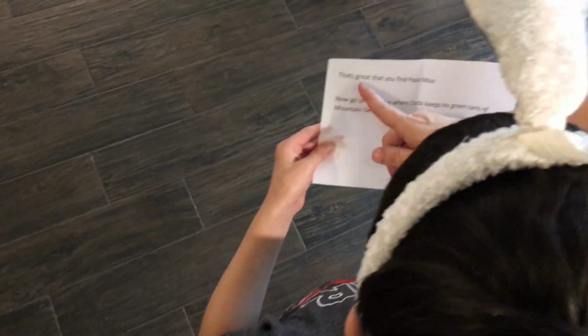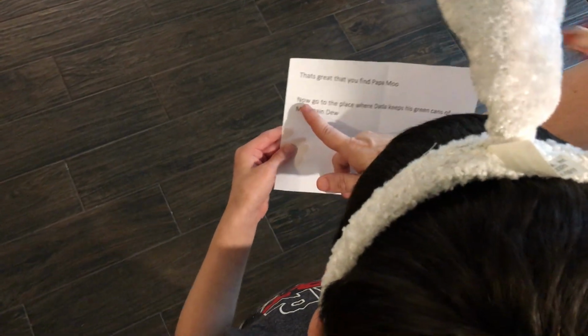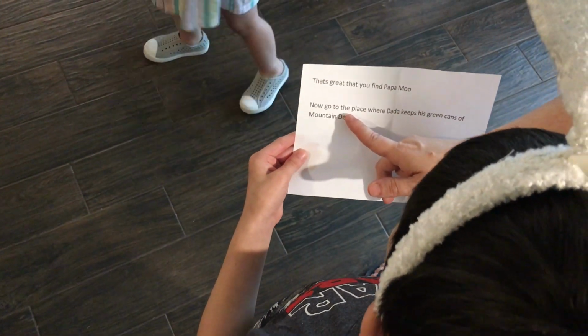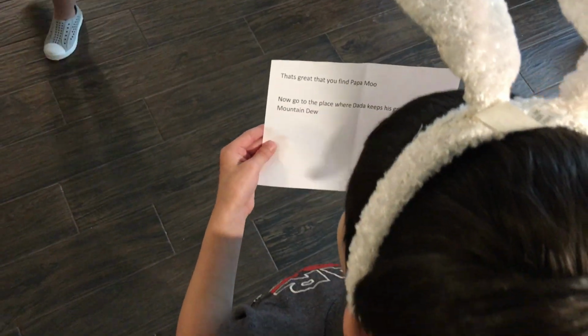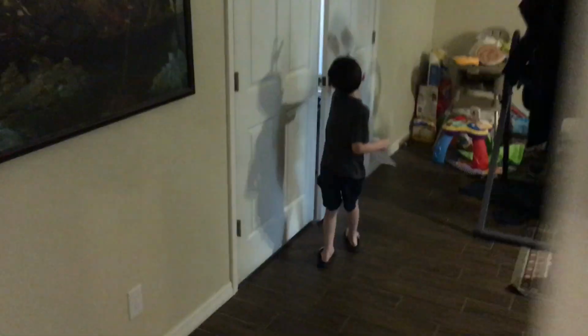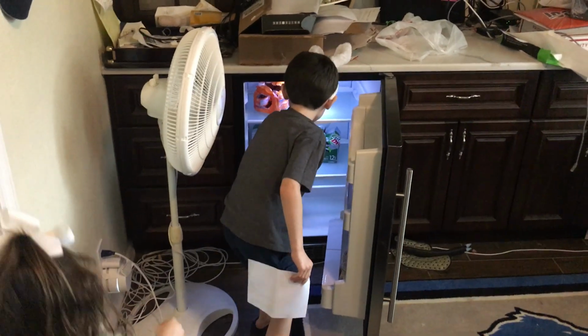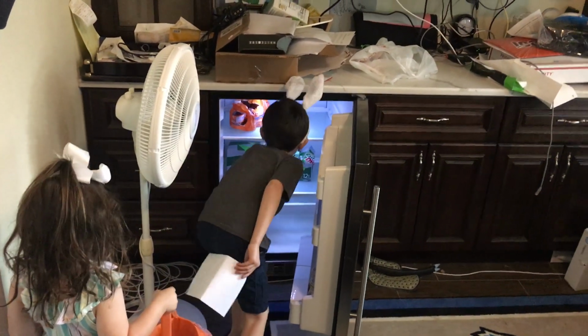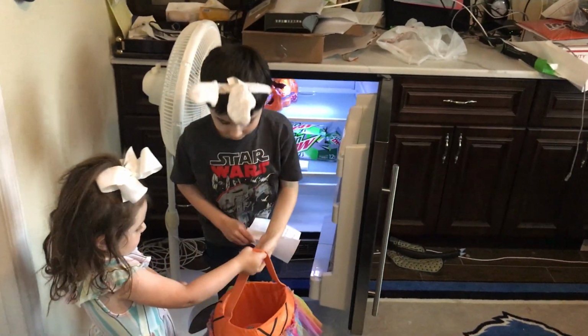Luke, that's great that you found Papa Moo. Now go to the place where Dada keeps his green cans of Mountain Dew. Where does he keep his Mountain Dew? Go, let's go! Put it in the basket.